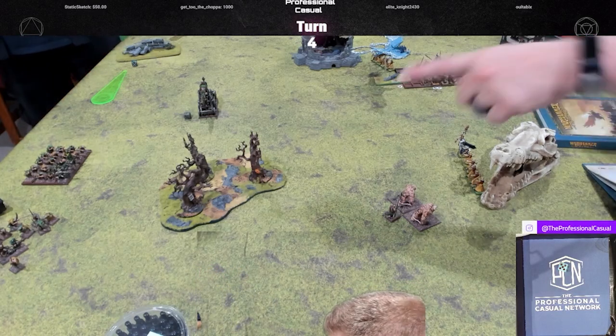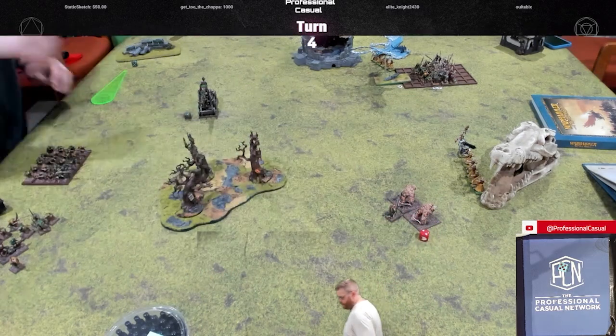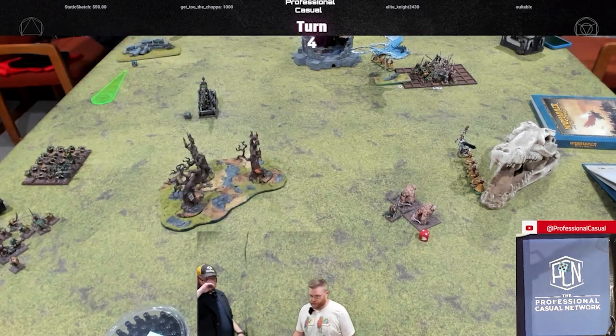So where'd that red die go? You want to put just 2 again. They did 2 wounds there. Did crazy. All right, next up, we are going to try to cast Tempest.